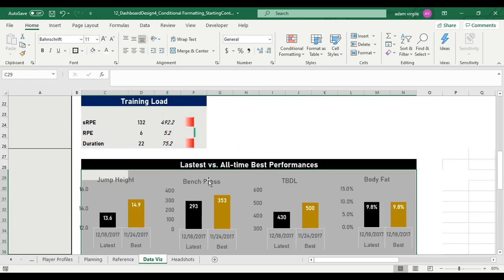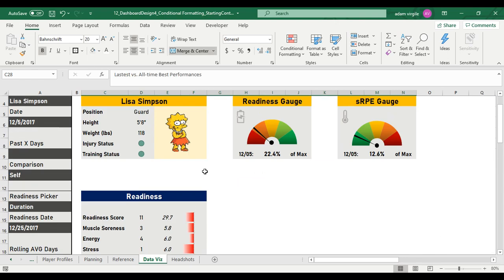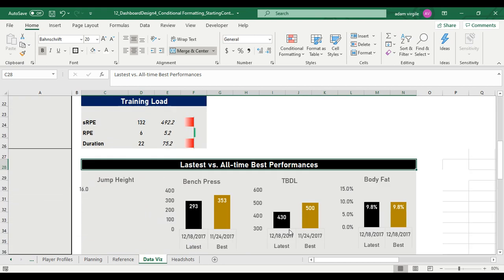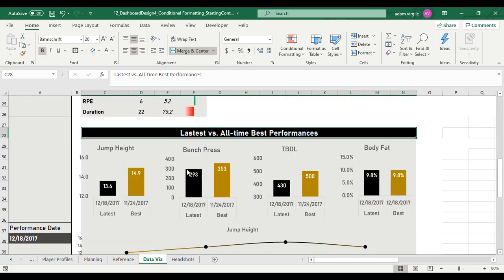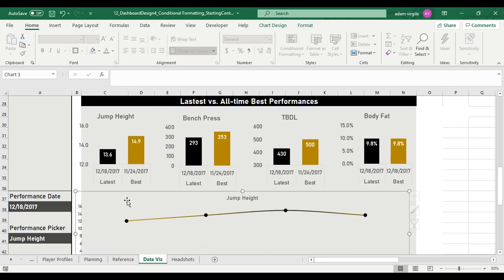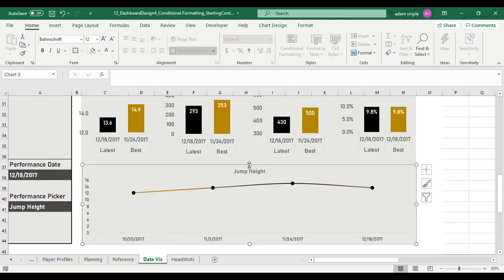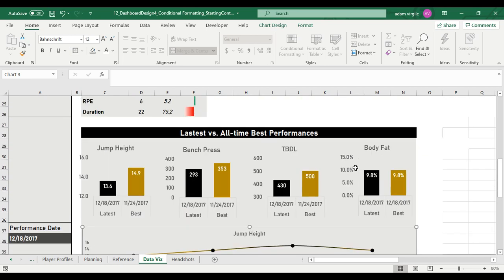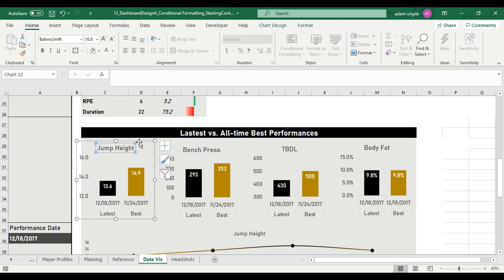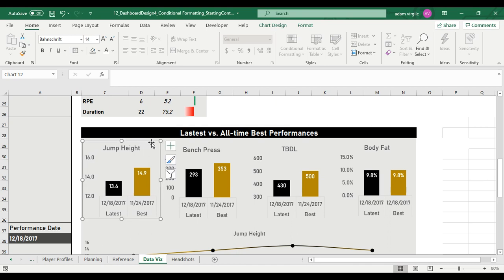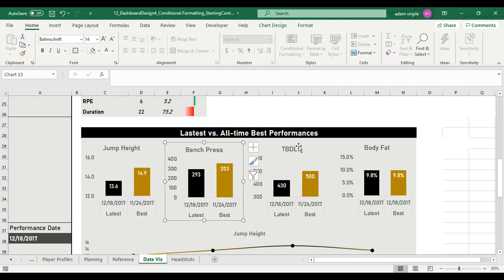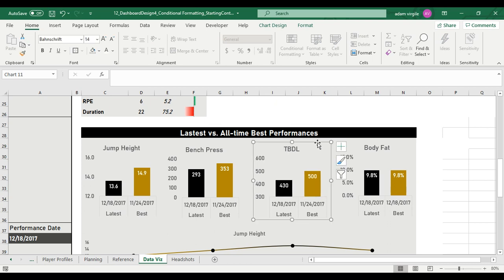Format that gray. Right now we have this concept where all of our little widget areas have a header in gray underneath them. So that's what I'm doing here. And let's just make sure that we stay within the gray line just to make it look nicer, I guess. And maybe make that a little bit smaller. We need to move jump height over that way. Bench press maybe over a little bit too. This isn't very well organized, but it's something.